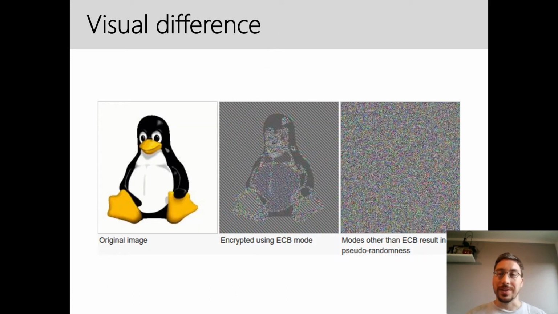Now the visual difference, sometimes when we talk in abstracts like this, it's interesting to show a visual of how it looks, right? Now on the left side you have the original image that's not encrypted, of course. In the middle you have an image that is encrypted with deterministic encryption, and you can see that you can still guess what's on the picture. You cannot get all the details, but you can still guess what it is, right? Now the completely random encryption, right? You cannot guess what's on the picture at all because it looks completely random.